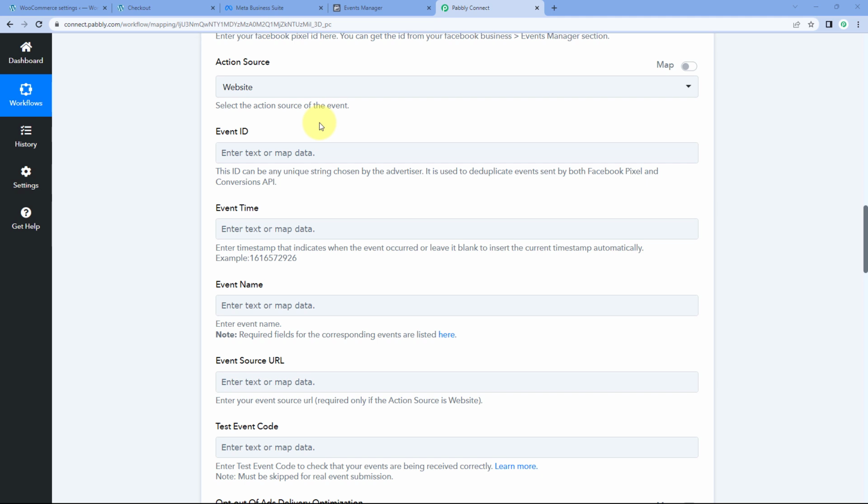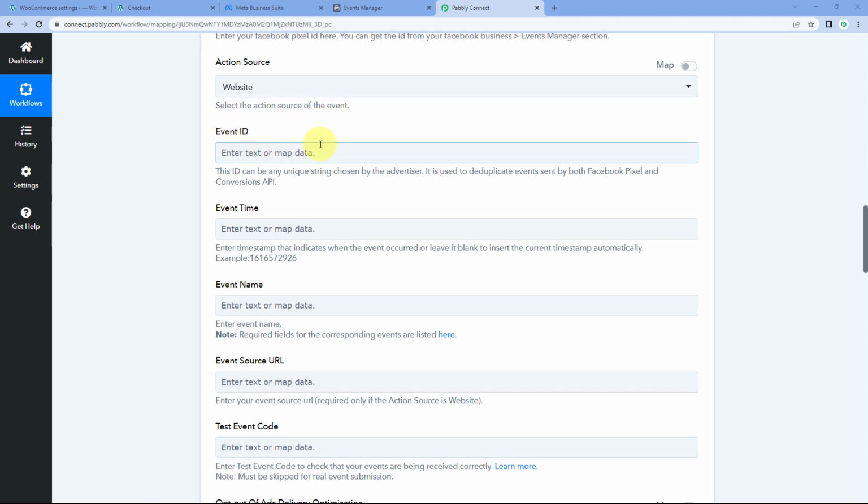For example, if a new purchase event happens, Facebook pixels will capture that conversion, and using this Facebook Conversion API, we will also be sending the same order details, same purchase event details to Facebook ads. Then it can create a duplication of the same event in Facebook conversion, which may affect your Facebook ads optimization. So to avoid this problem, we have to enter a unique string which we are going to send only through this Facebook conversion API.